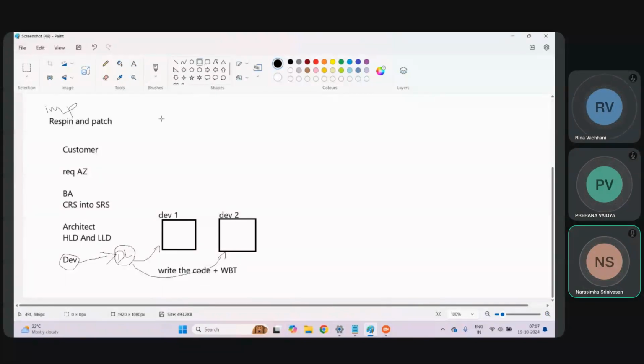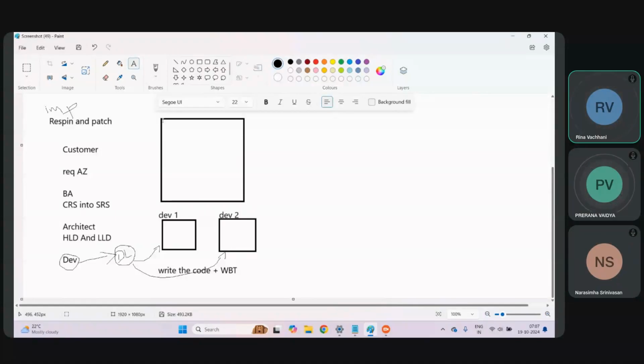And they will store that software in one of the servers called the development server. The development lead will collect the code, arrange the code, compile the code, and compress the code into a build.